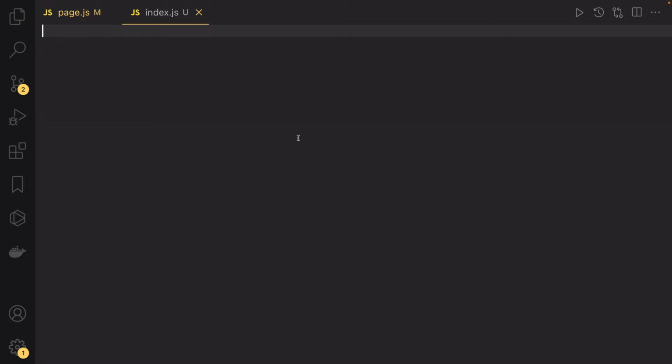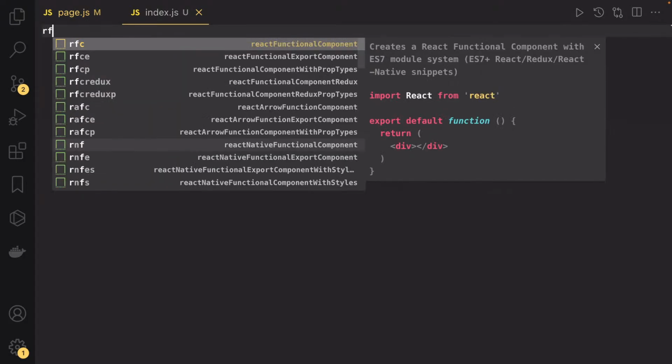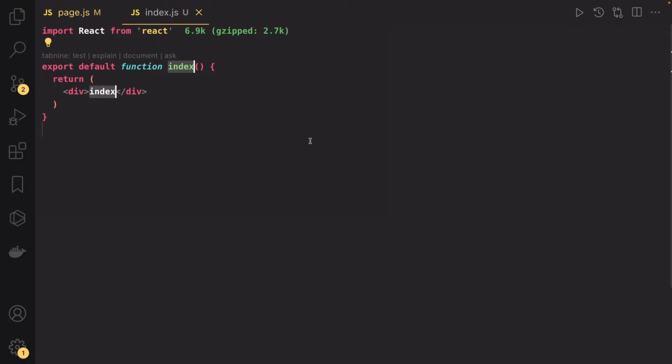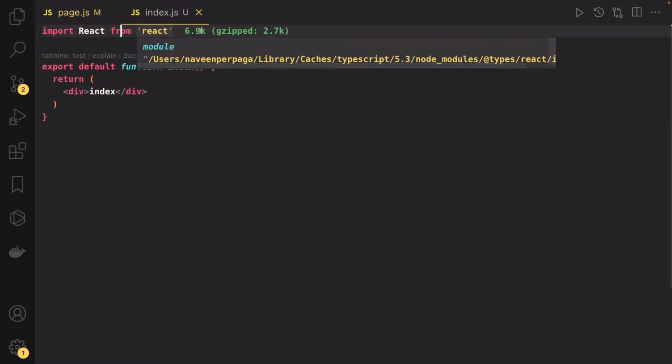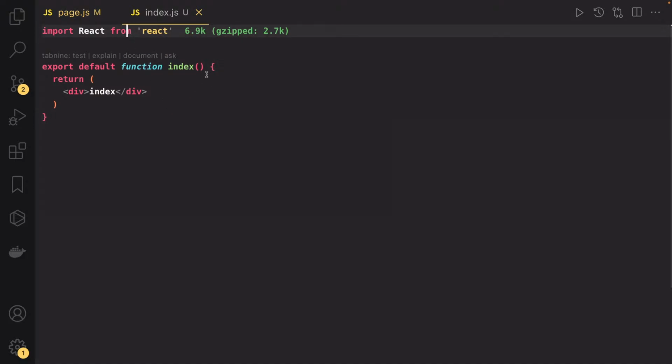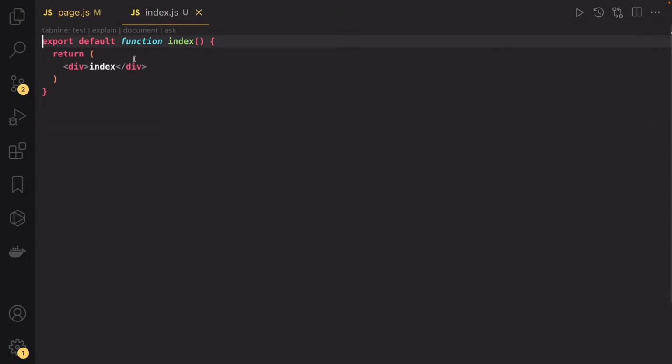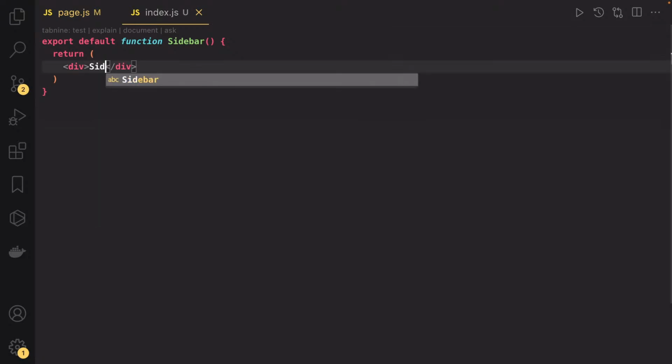Here I will create a React functional component. This is a React functional component, and this is a library I have installed, Import Cost, which will give you the import cost. I'm going to name it sidebar.